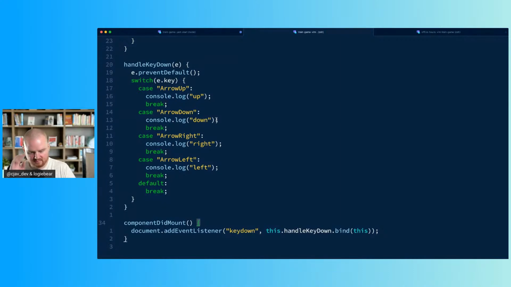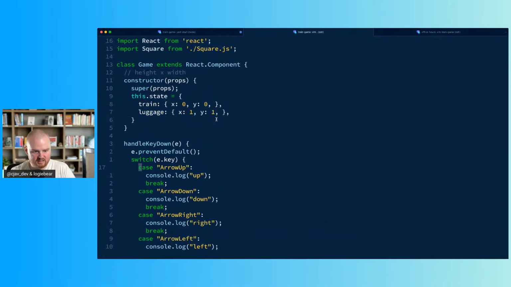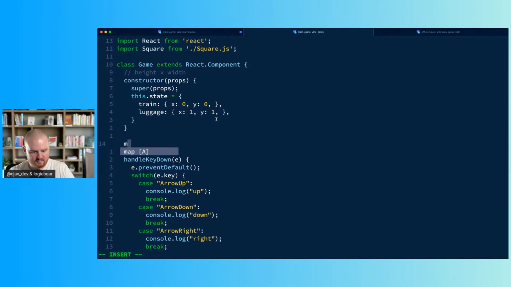So I think what we want to do is if we're going up, we want to set the state so that the train moves up. If we're going left, we want to set the state so the train moves down. So, move train up.